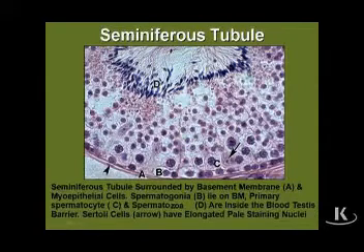Note that, finally, there is a pale staining elongate nucleus with a prominent nucleolus at the tip of the arrow, and that's the location of the nucleus of a Sertoli cell, which are the support cells, and as we said, extend from the basement membrane to the entire luminal surface of the seminiferous tubule.